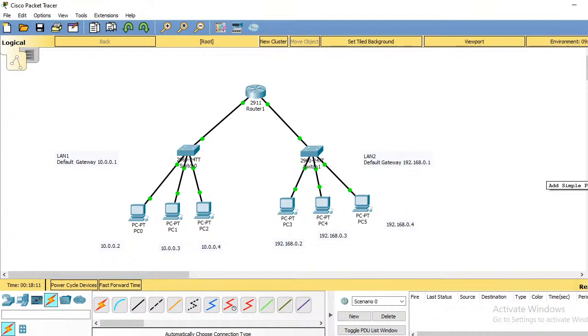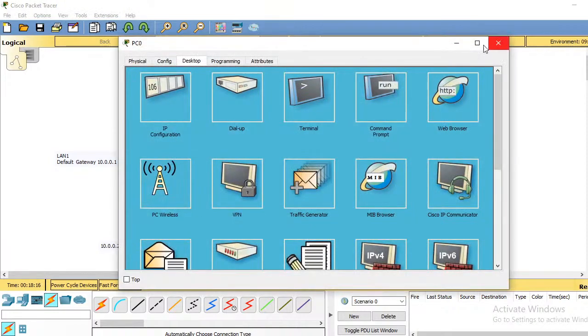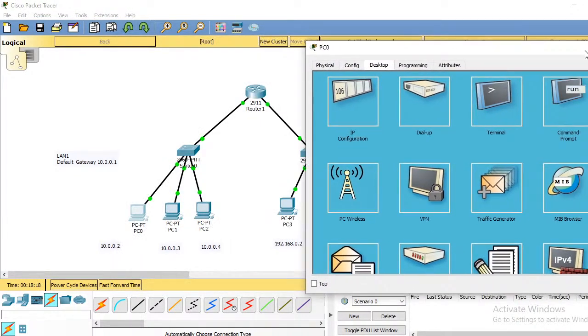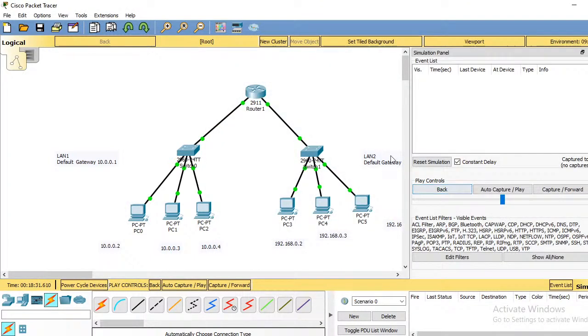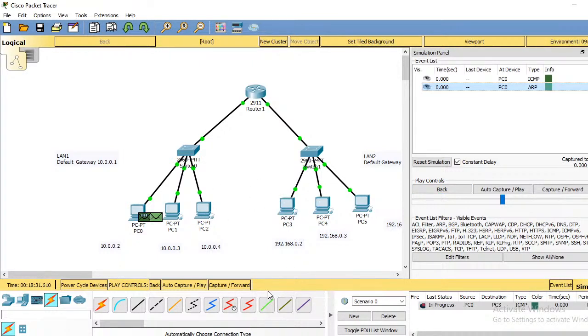So you can check in the real time mode. You can ping from PC0 to PC3. Let's see in the simulation mode first. So you can take one PDU and you can just go PC0 to PC3.